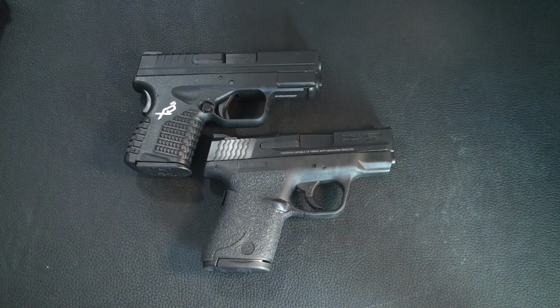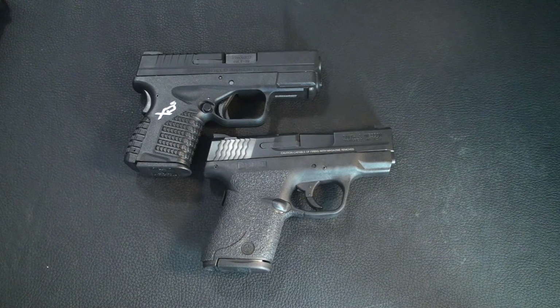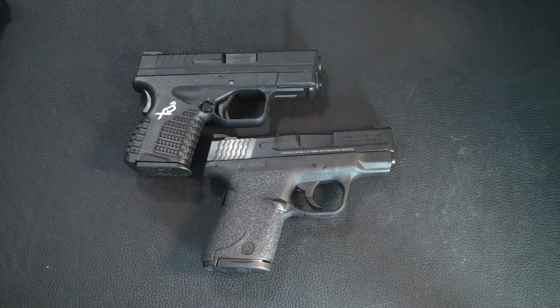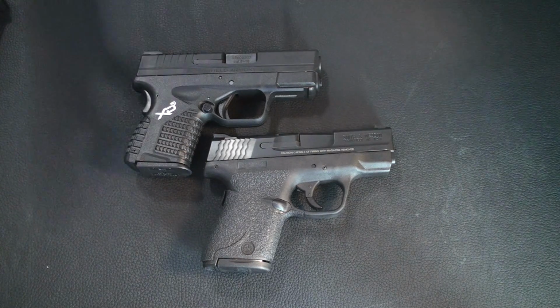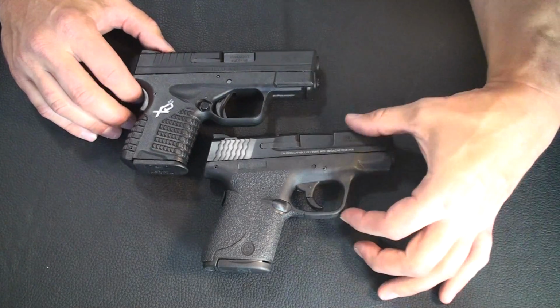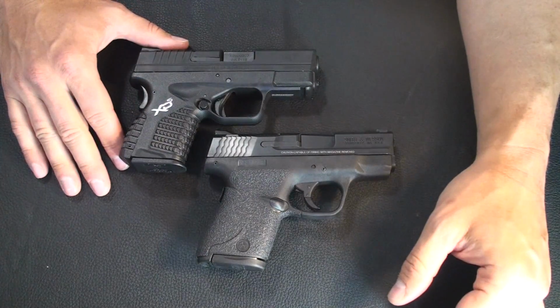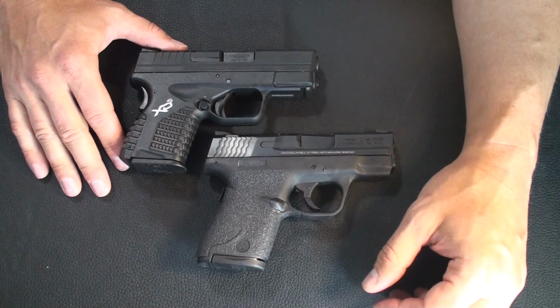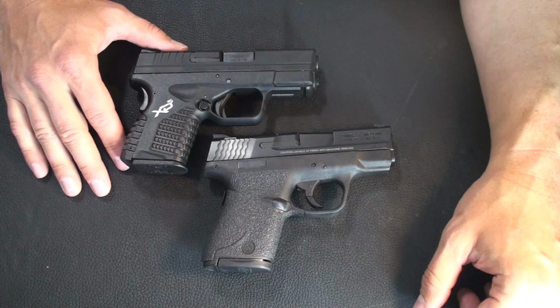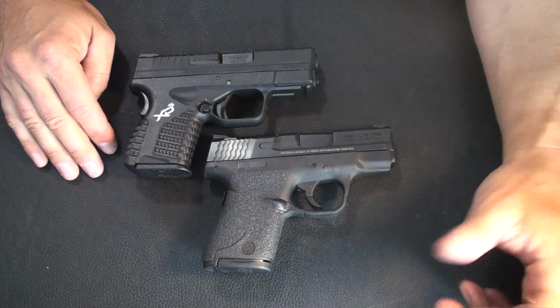So anyway, there's no winner here other than us, because we're finally getting some reliable, compact 9mm pistols that shoot great. You can hold 7 or 8 rounds, and you can pack your 147 grain 9mm in there, your HSTs or your Rangers or whatever you want to use, and feel confident that if it did come down to it, you would be able to defend yourself quite well in a package that's very comfortable and easy to conceal. So good luck, and I hope you like what you choose. I like both of them. I think I'll keep them.